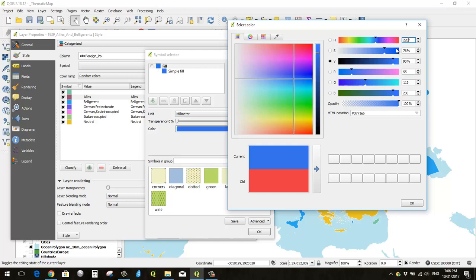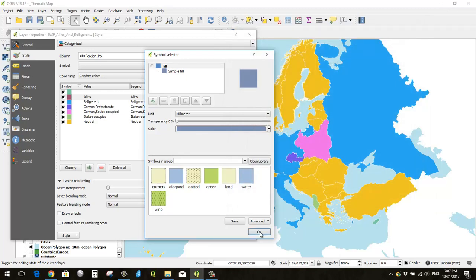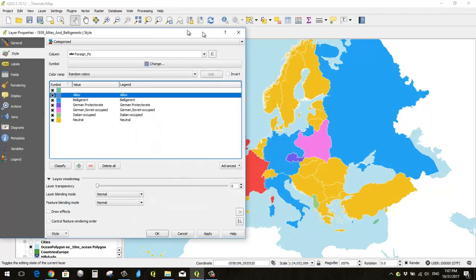220, I like that. And I want to make it a dark muted blue, and that's kind of hard to do actually. So I think muted usually means it's desaturated, right? So instead of being a strong blue, it's going to be a grayish blue like this. See how it's getting grayer? But it's starting to get too light, just like the ocean. So I'm going to back down this value and make it darker. So let's say somewhere around 220, 30, and 70 for our hue, saturation, and value numbers. So I think that's okay. Let's say OK. I can hit apply and watch it change.